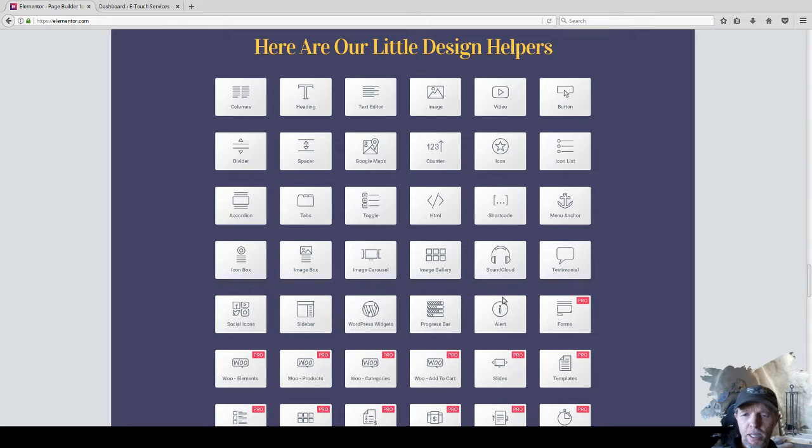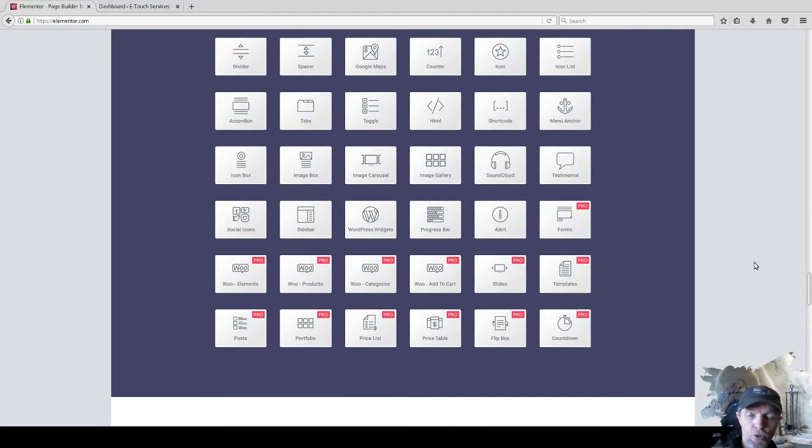And then we get into the pro stuff. This is the pro version, where you can purchase a license from them, and I believe you purchase the license, you get all these features, other elements, and you get a year of support, but you don't have to worry after it runs out. You don't have to worry about losing any of your pro stuff. You don't have to keep subscribing if you don't want to.